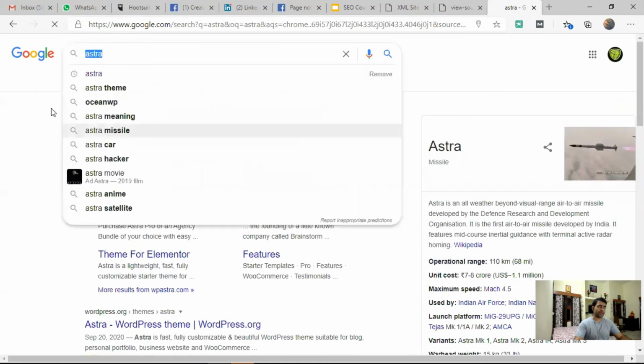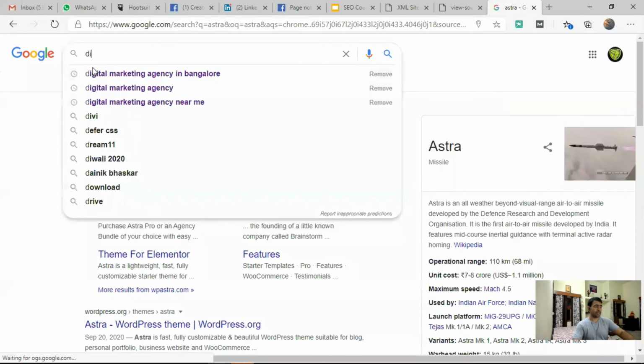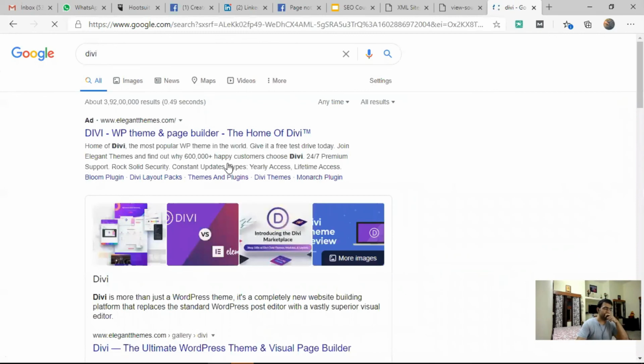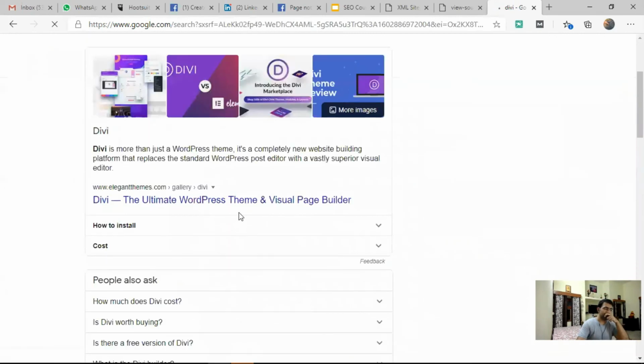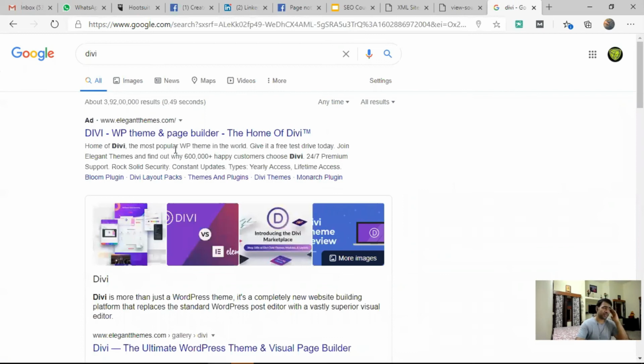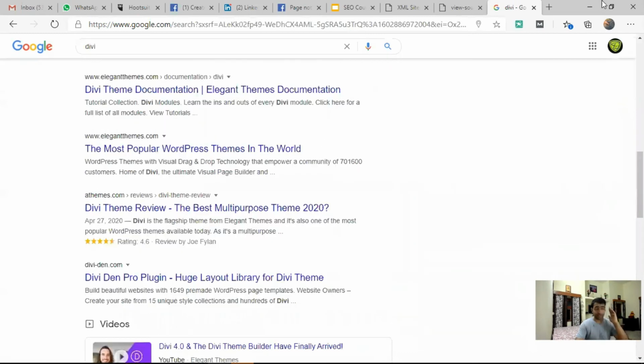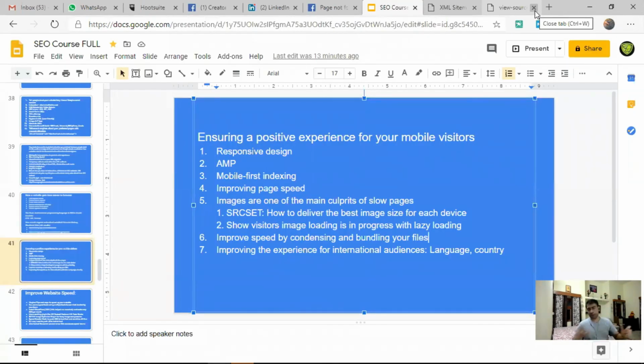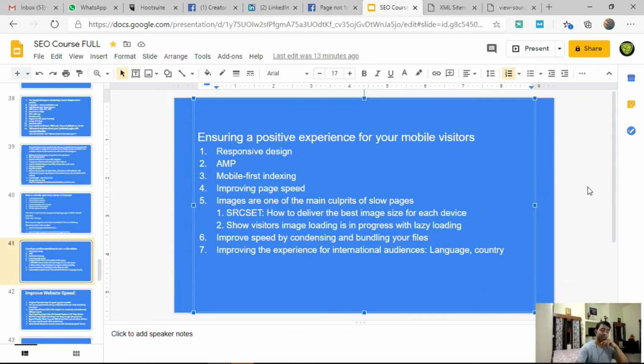Fast, lightweight, customizable theme. And the theme I'm using is Divi. This is a theme which I am using, the Divi theme. This is also fast, but it is a very heavy theme. Why? Because a lot of functions are there, so you can create any kind of website on Divi. So this is why a lot of files are there which I'm importing from a lot of places. So yeah, this is it for this.